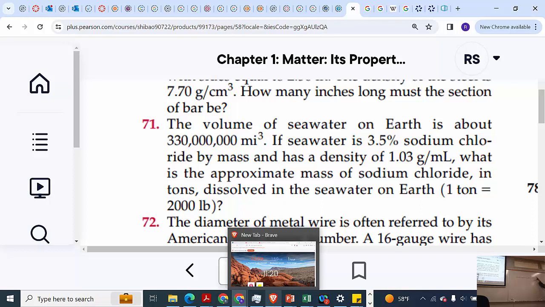So if we do this, that means we have to cube everything. That's 5,280 cubed. A lot of people forget to cube it in their calculator. It's not 5,280, it's 5,280 cubed, which is 5,280 times 5,280 times 5,280. So some people write it out. They'll write out 5,280 feet times 5,280 feet times 5,280 feet. And then below here, they'll write 1 mile times 1 mile times 1 mile.